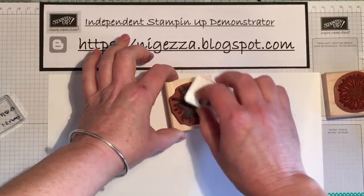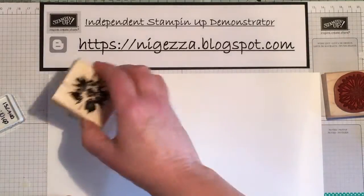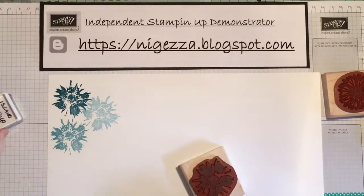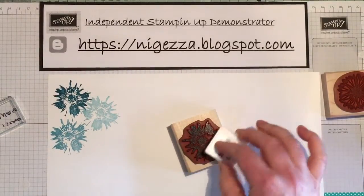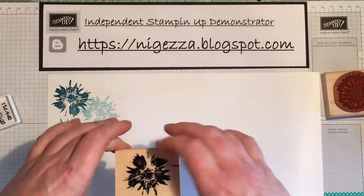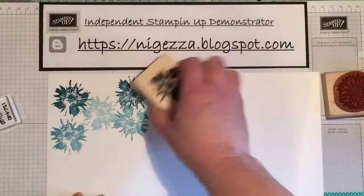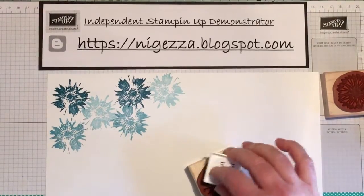So ink it up, and I'm going to use the 1, 2, 3, so I've got the first, second and third generation colour, so it looks like you've got more than one stamp pad, and I think that's really good when you're starting out and you're trying to build up your colours. By doing this, you feel like you've got more colours than you've actually got. So you just randomly push them.